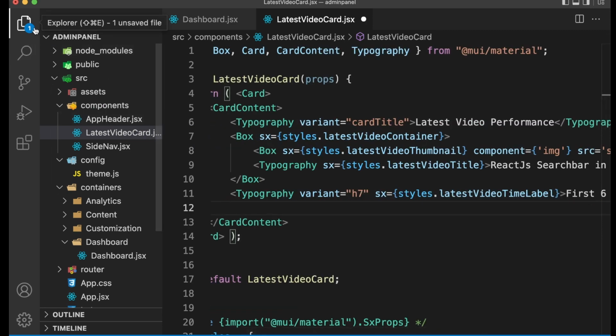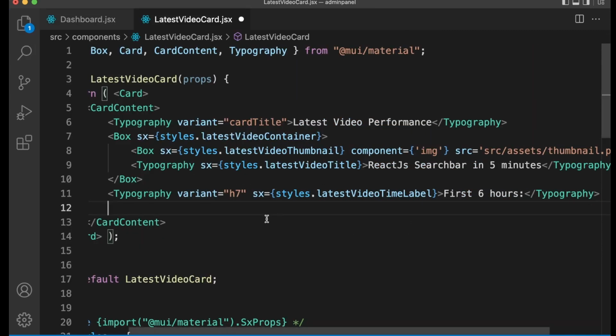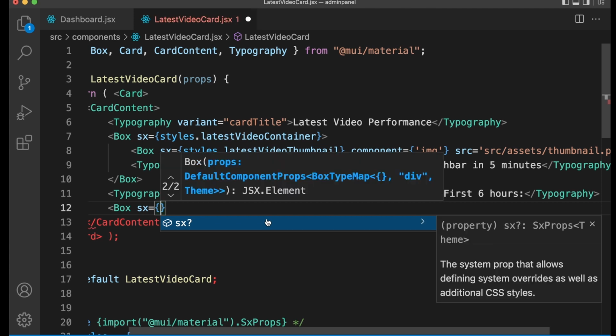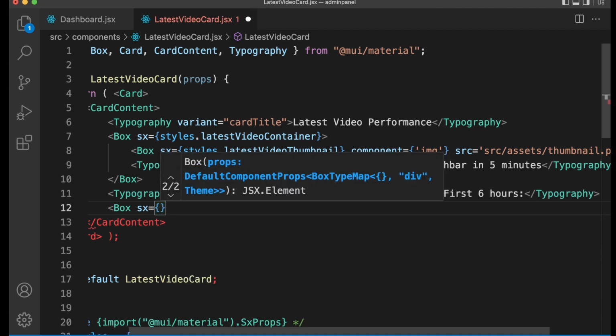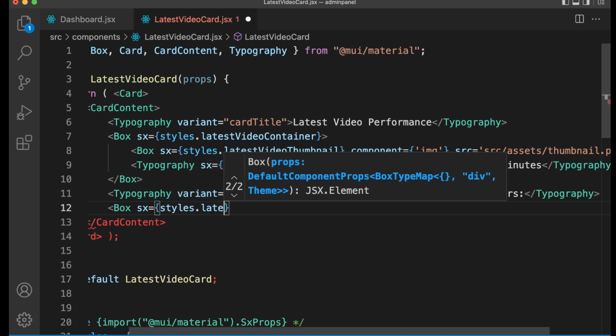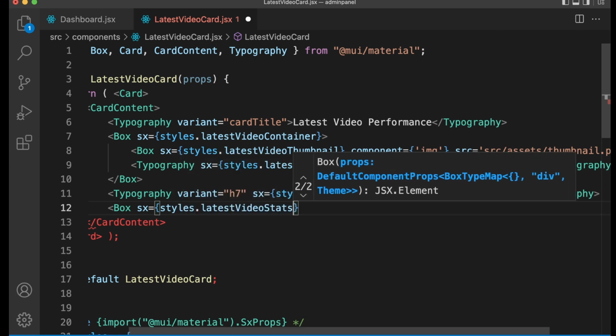Let me close this one to have more space. It's a bit annoying. We need a box for our views and the value of views. So sx is going to be styles latest video stats row.